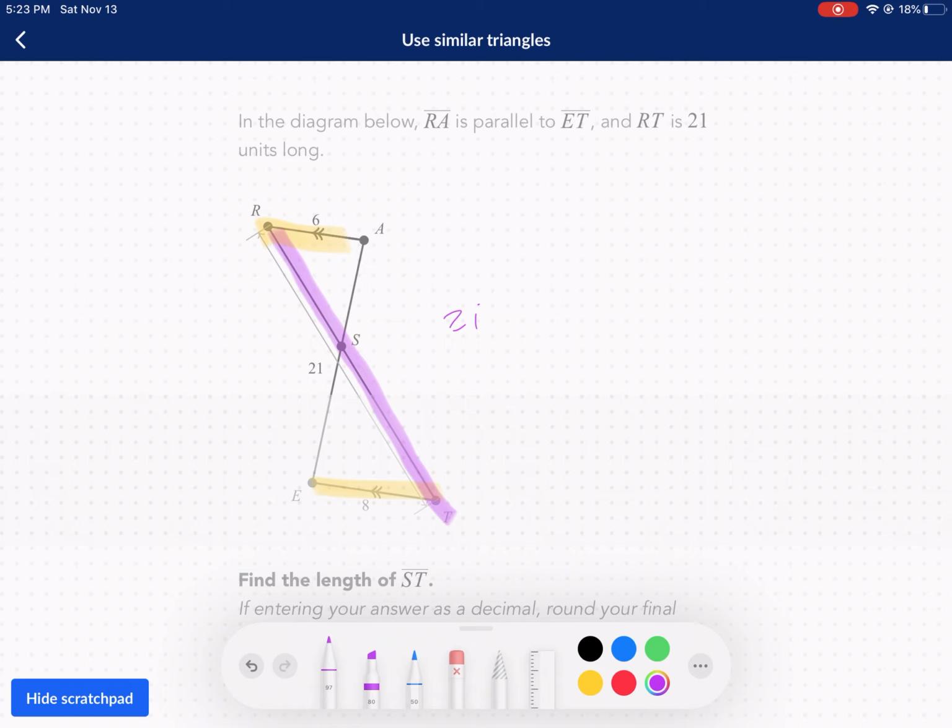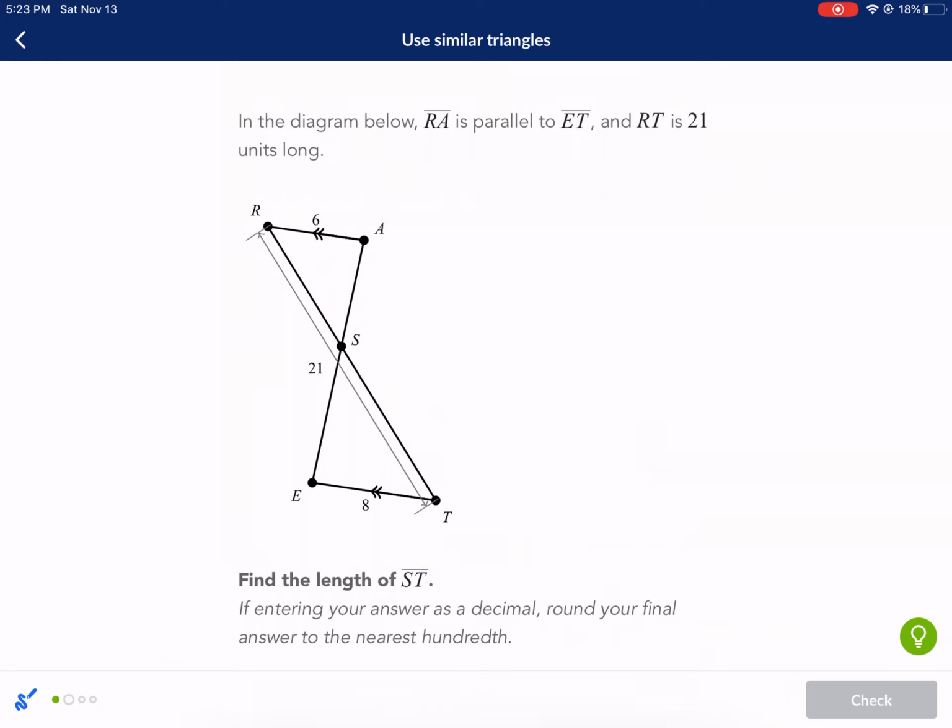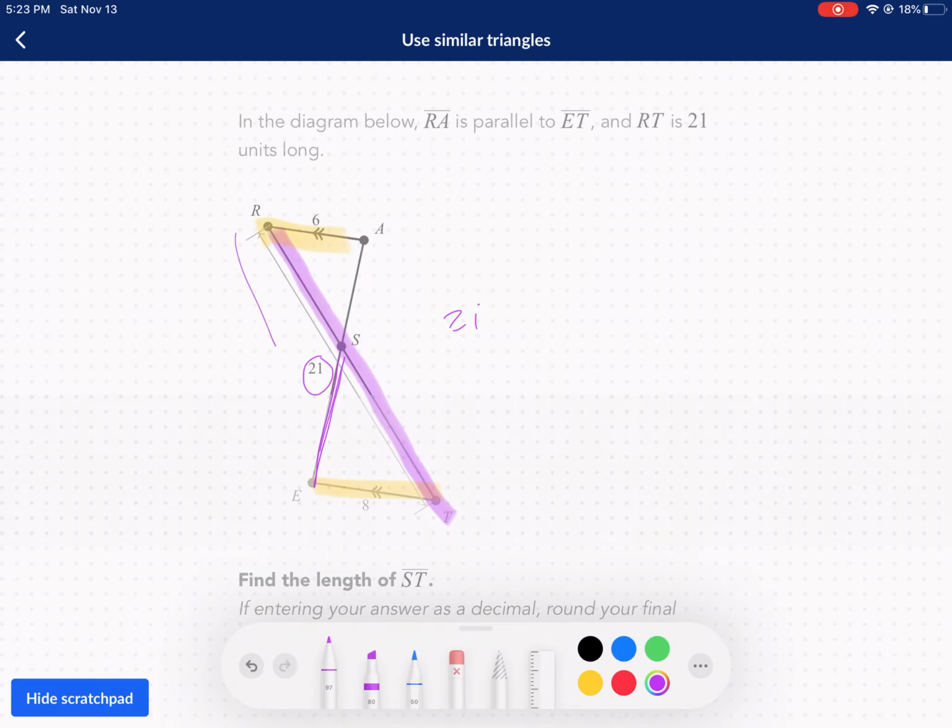Okay, and it says that this measurement here, I think RS is 21. Is that what it's saying? Or is this saying that that is the 20? Oh, it's saying that R. Okay, that's what it's giving. So if I go back here, that 21 is represented already. Okay, cool. Now, we're asked to find the length of ST. So we should probably highlight that. Let me get rid of some of this stuff. We're looking for ST. We're looking for this right here.